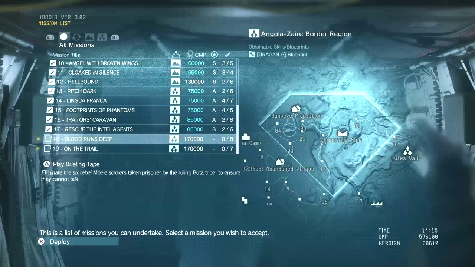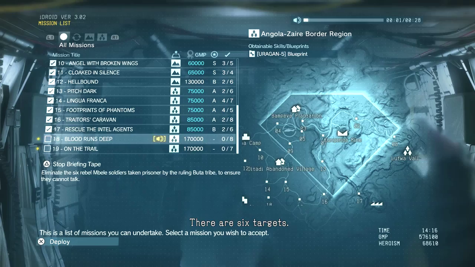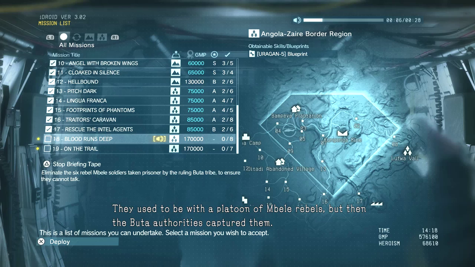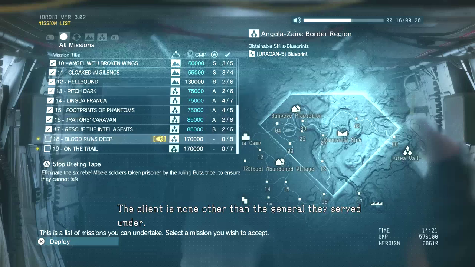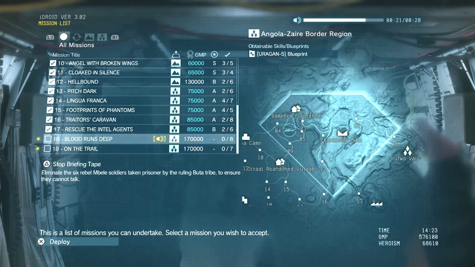Blood runs deep. There are six targets. They're soldiers. The contract is to kill them all. They used to be with a platoon of Mbeli rebels, but then the Buta authorities captured them. There are two locations, the Bumpevi plantation and the Kungenga mine. The client is none other than the general they served under. He wants them dead to keep them from talking. A commander murdering his former men. That's what this boils down to.